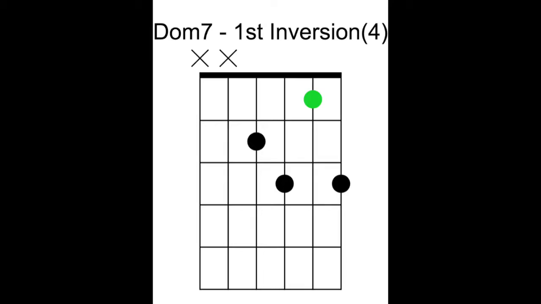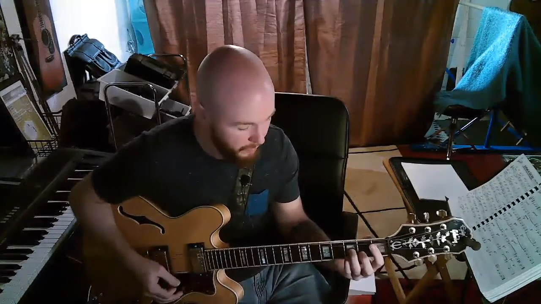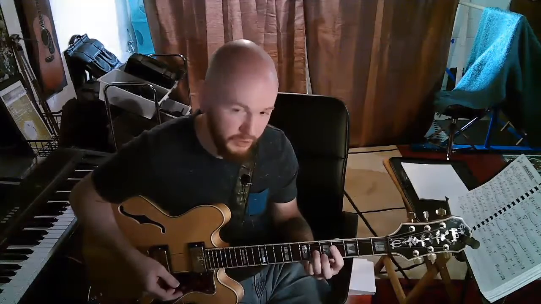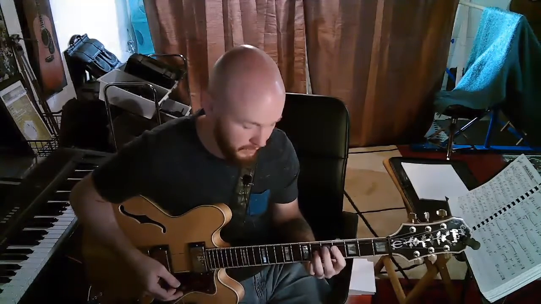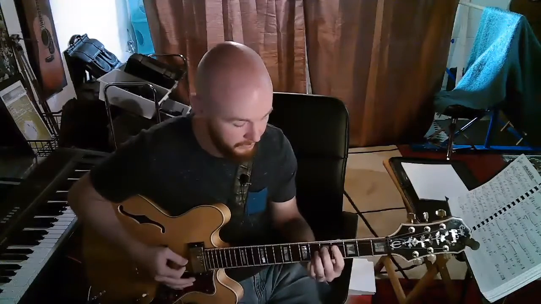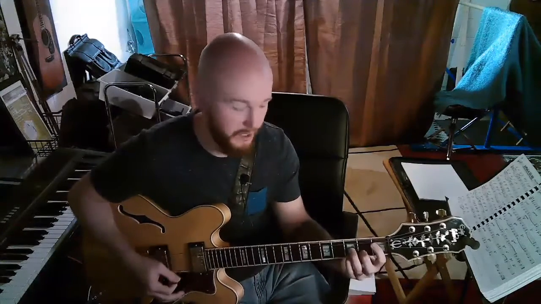Okay, so if you look at these shapes, imagine that I'm barring this. It's not necessary in this instance, but just for the sake of argument, let's say I'm barring this, right? The first finger is just flattened out anyway, right? So when I move up to here, obviously that's a different chord, but now if I just take this second finger and move it from the B string to the D string, now I have the first inversion of that E flat 7 chord. So that's what I mean when I say I feel like they look a lot alike. That and that to me are very, very similar shapes.